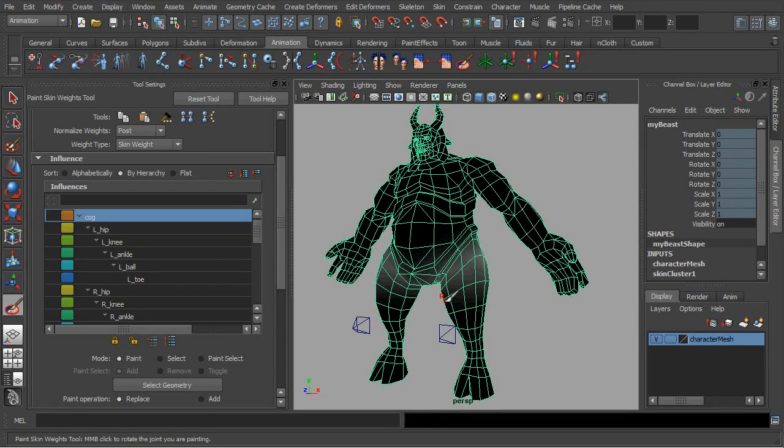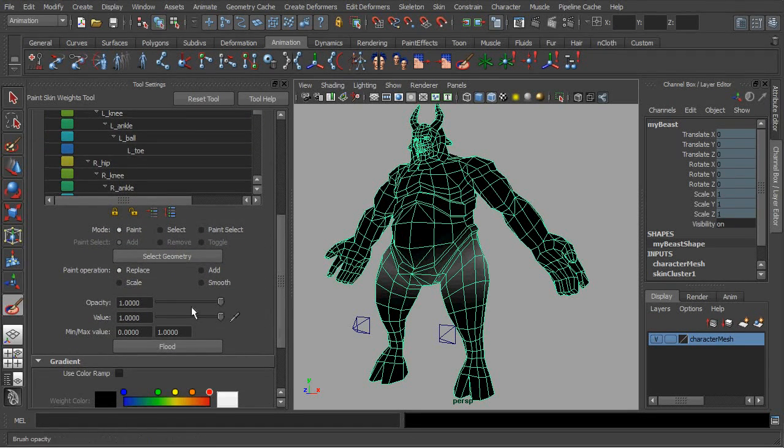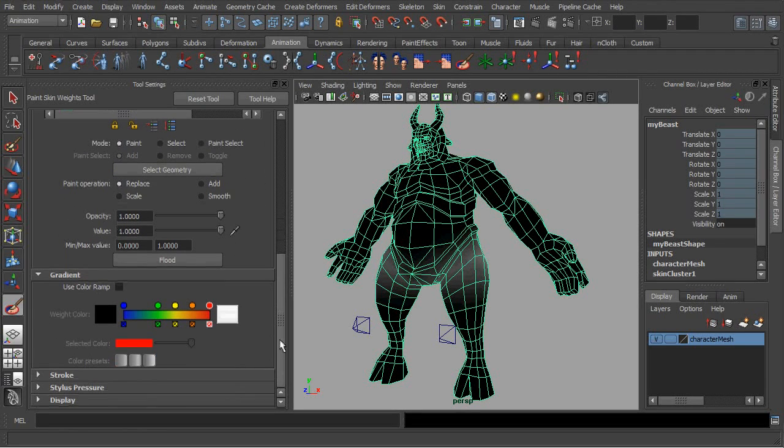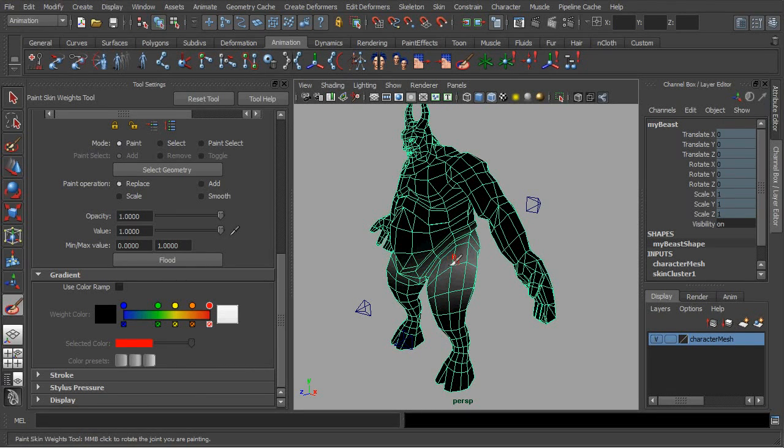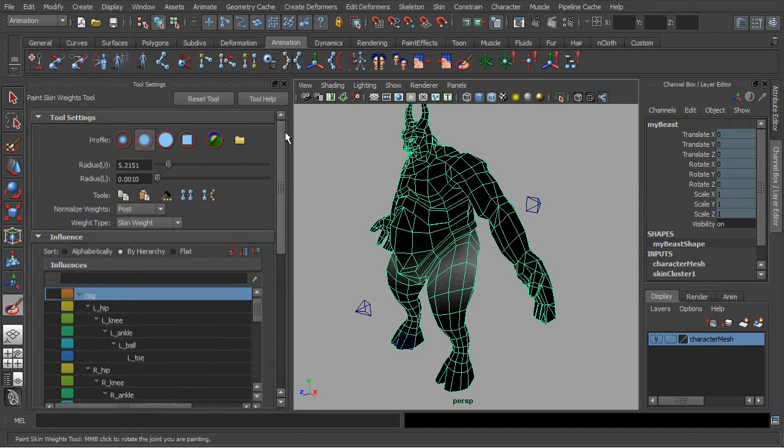You could replace the grayscale shading display with a color ramp that looks like a heat map. But for the meanwhile, let's work with the grayscale first. We are going to paint off the root joint influences over the hip area. In the process of weight painting, we are going to use a paintbrush, and you can change its brush size through manipulating the radius. Or you can hold down the shortcut key B and drag with your left mouse button to change the size of the brush.